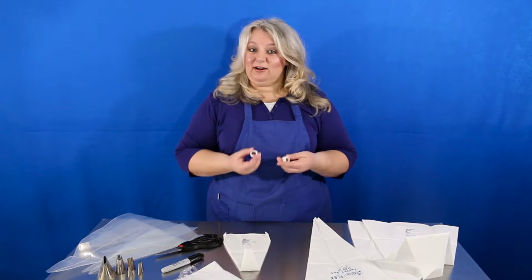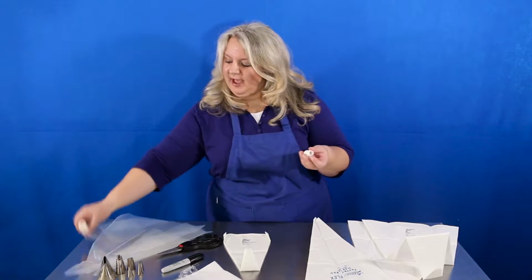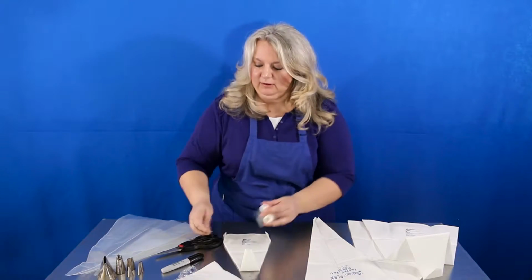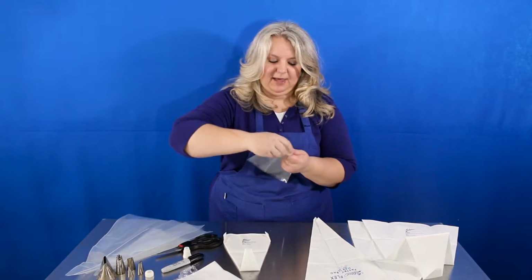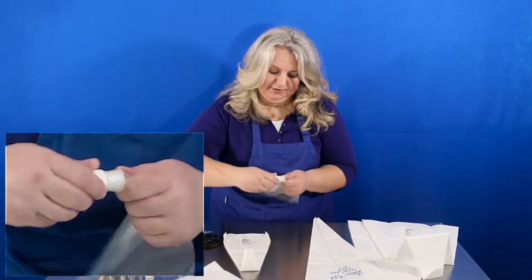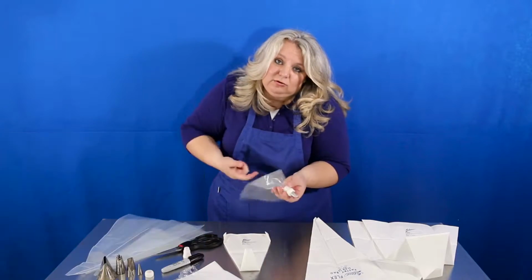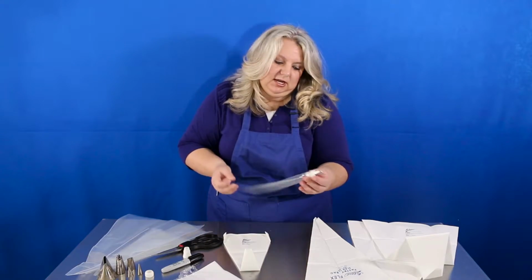Next, I want to talk about our couplers. Couplers are what you could put into your pastry bag, like I have on this one. And what you do is you can swap out the tip. So if you wanted to use a different tip, it's just easy enough to switch it. That way you're not always pulling out your tips. I've done that before, it's not real fun.